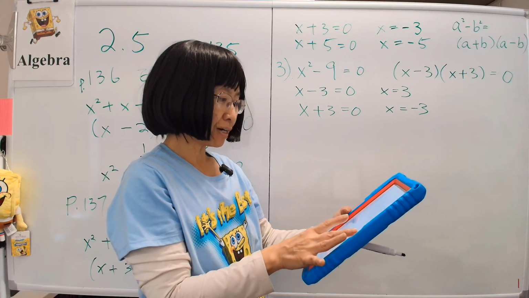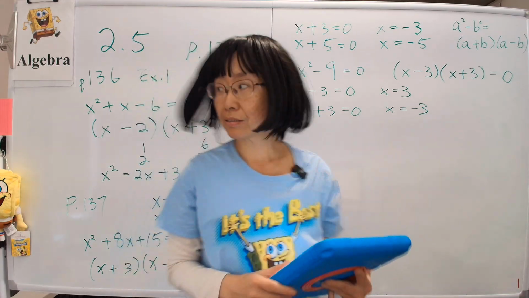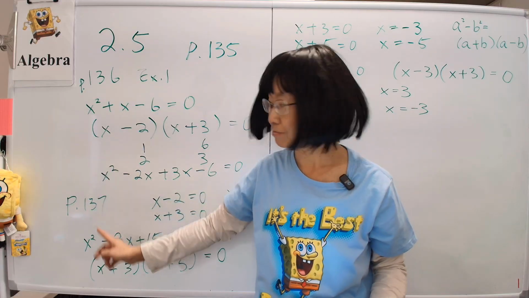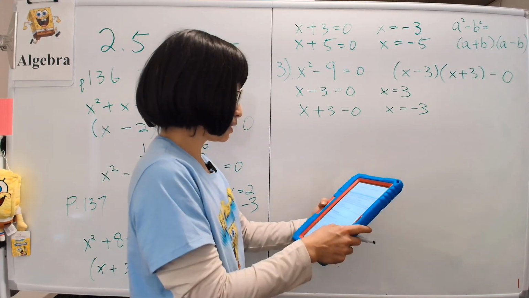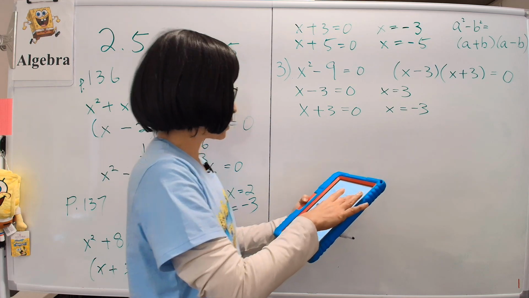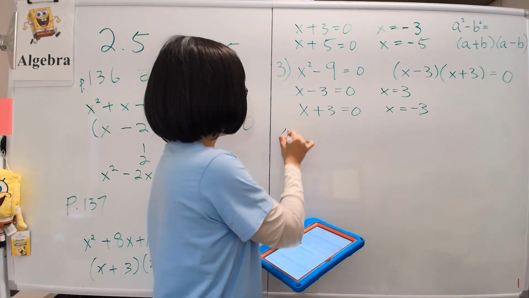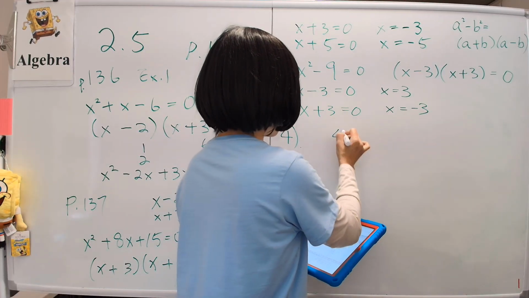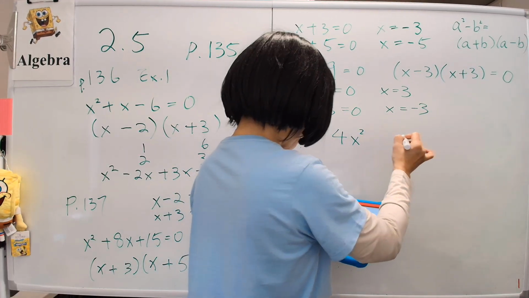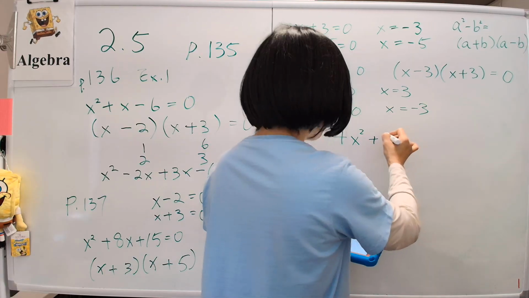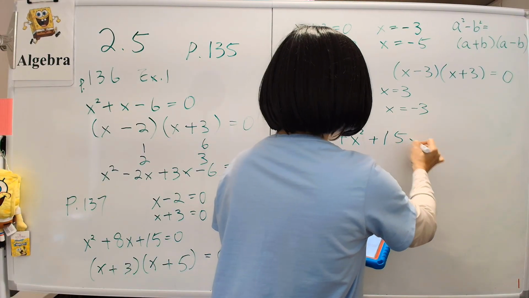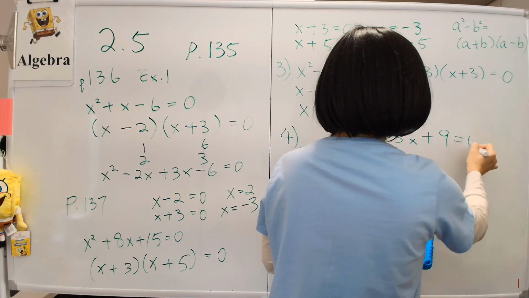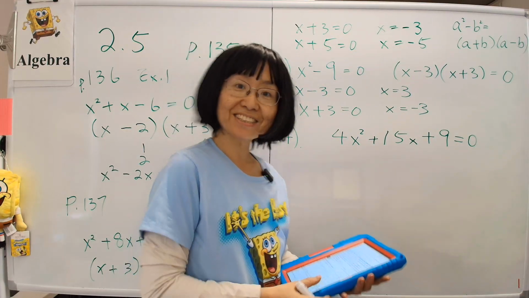Now, example 4, we have a more difficult problem. So far, our problems have x's with nothing in front, no numbers in front of the x. Now, what if we have a number in front of the x? So let's look at example 4, where we have something in front of the x, and things get harder when that happens. When there's a number in front of the x, the factoring has too many options and can become more difficult. But for now, let's hope that this is an easy one.